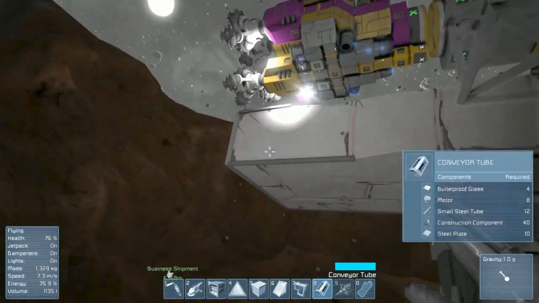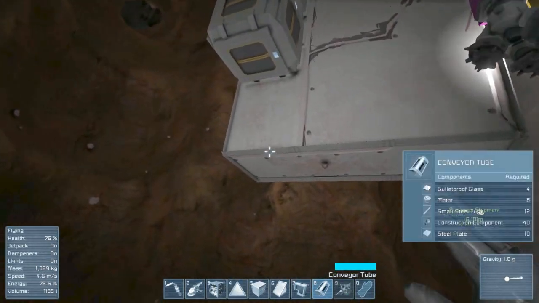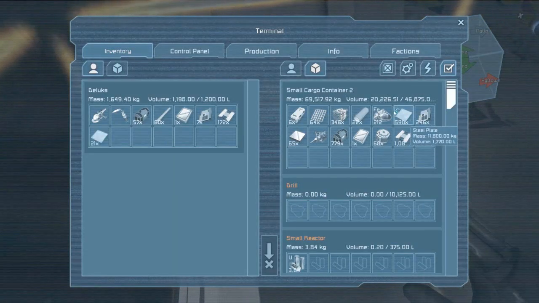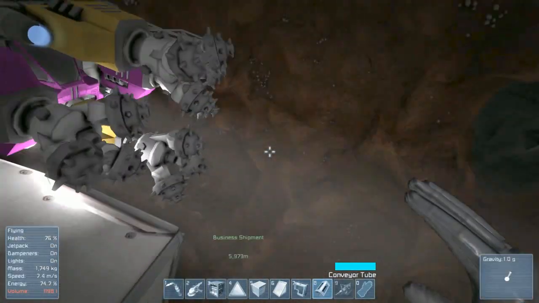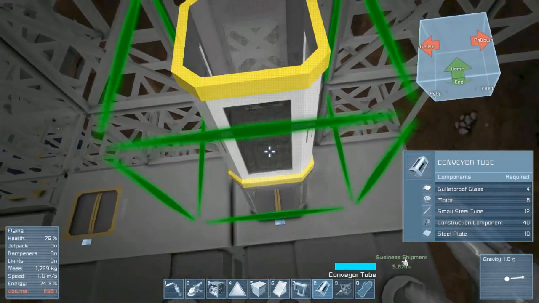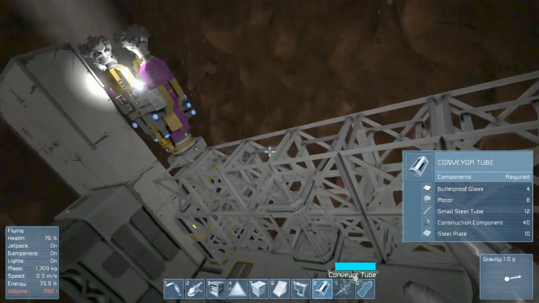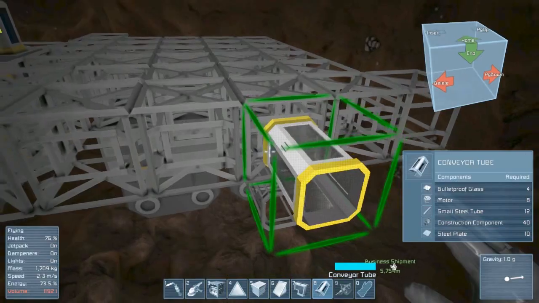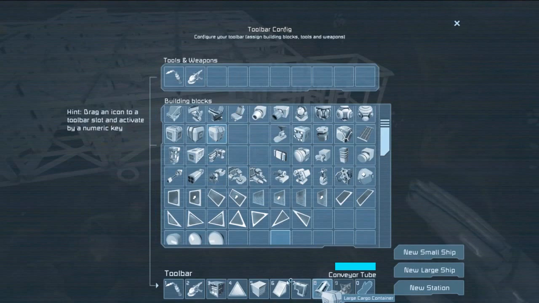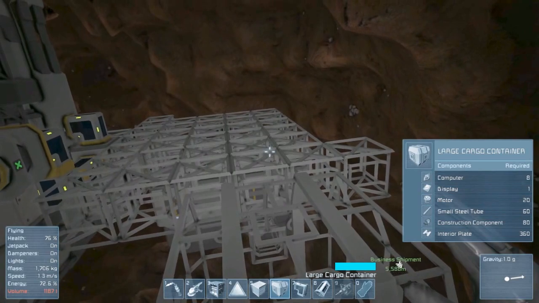Steel plates. Sorry, guys. Not very organized here. That's fine. Then we should finish these tubes too, but we'll get this placed. All right. Yeah, I think this is gonna work. I think it's gonna work. Lost my cargo container. It's gonna be pretty cool. Yeah, like so.